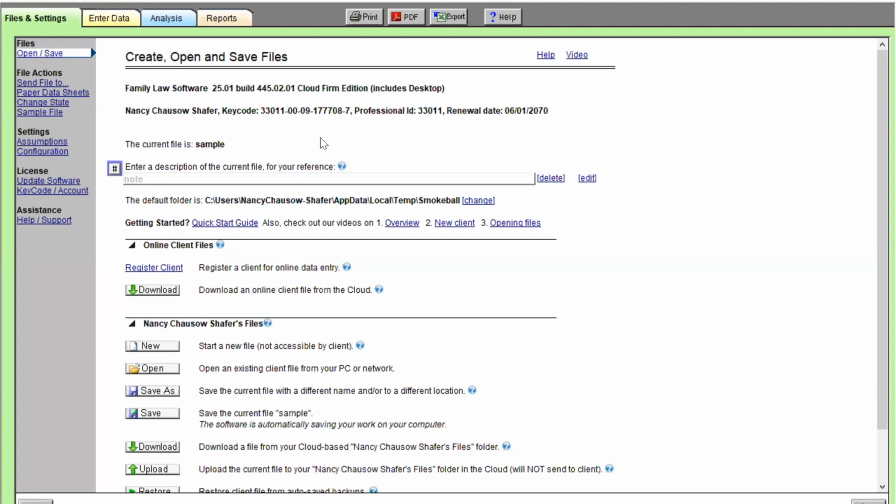Perfect. Thank you, Nancy. And if you could just sum it up in a minute, why users should be using the desktop versus the cloud. We had a lot of questions on that. So this is now the desktop version that Nancy is showing. And then Nancy, if you could please round us out and I will finish the questions. Thank you so much.